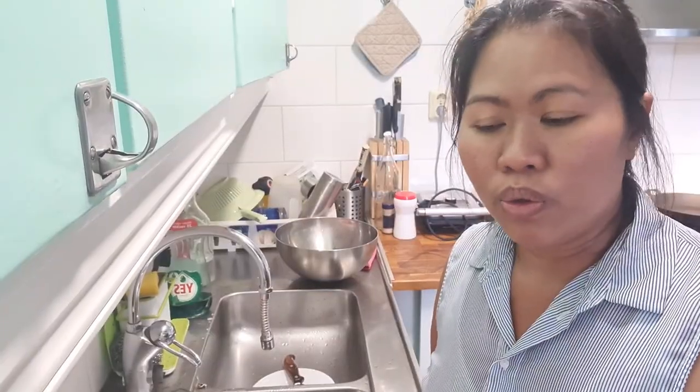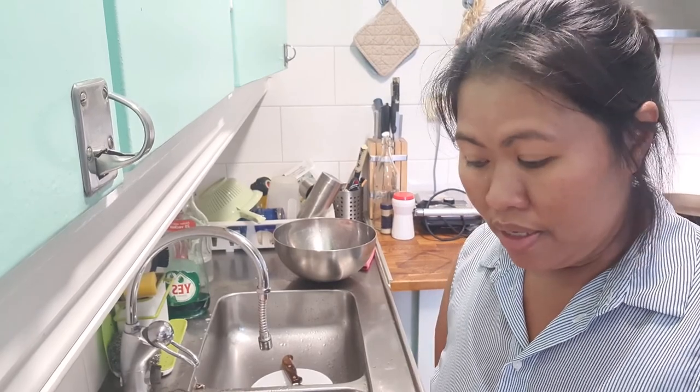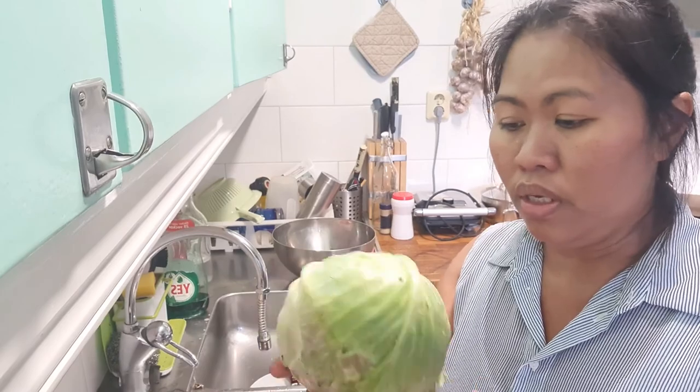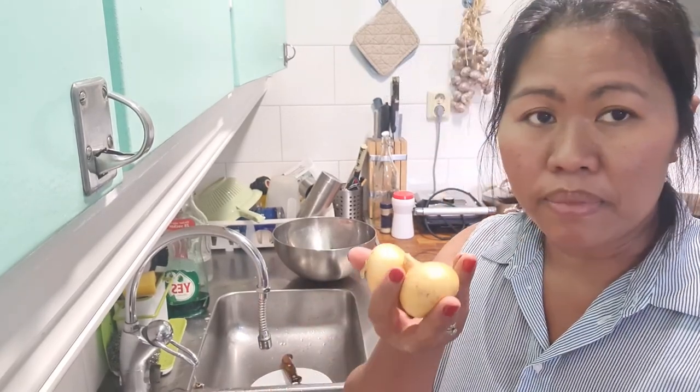So, hello guys. We're going to make cabbage pudding. And I have the cabbage here that we got from the garden today, and I have my onions here.